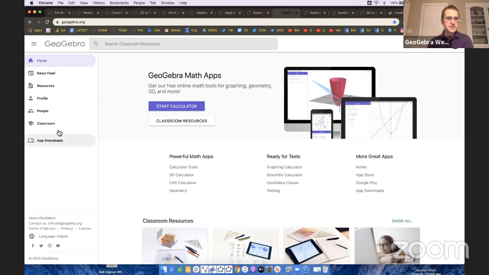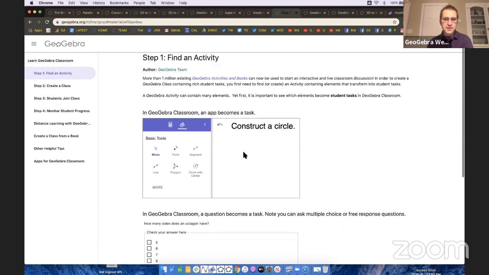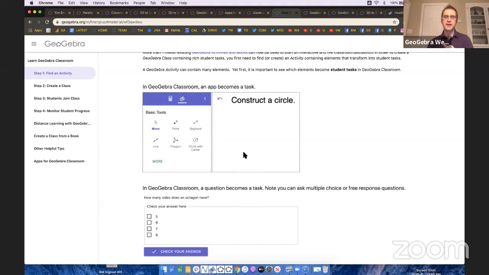Okay, but I'll answer that question here. Not that it's more than one activity, Joe, because this is a book, remember? The reason why the create class button does not appear here is because none of these items have apps or questions. Remember, key idea: if you want to create a class from a GeoGebra activity or a GeoGebra book, that activity or that book has to have at least one app or one question.